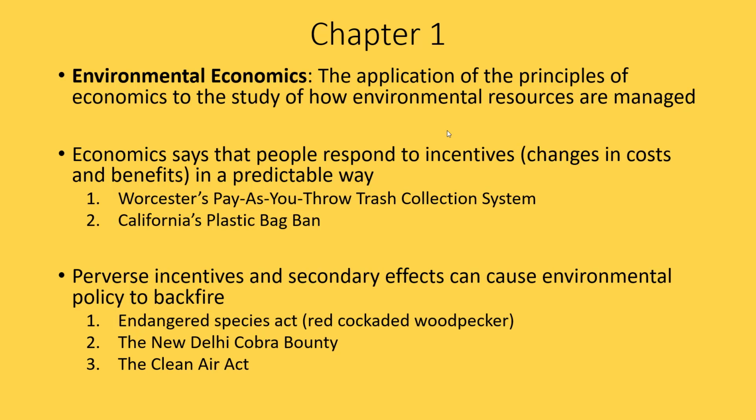So again, a policy that was designed to increase woodpecker populations actually reduced them. Right. The New Delhi cobra bounty is the exact opposite. This was a policy designed to reduce cobra populations, but actually increased it. Remember, the idea here was that the local government was going to pay everybody a certain amount for every cobra head they turned in. Right? So the idea is that people on their way to work or school, if they spotted cobras, cut off their heads, turn them in, and get the bounty.